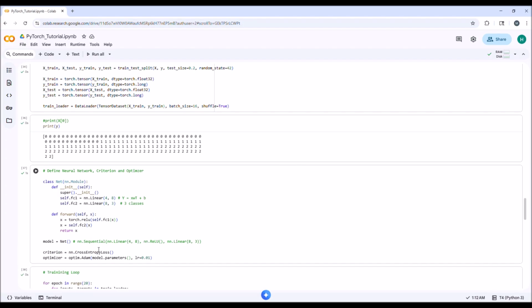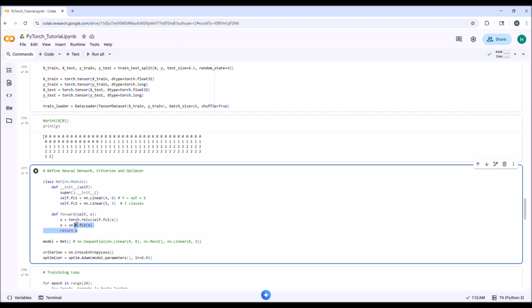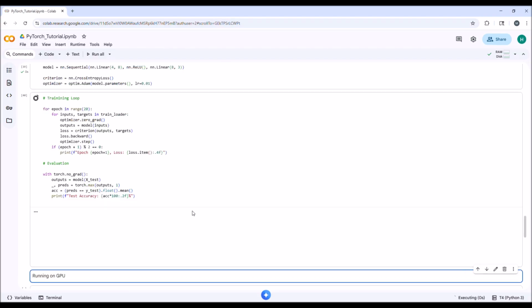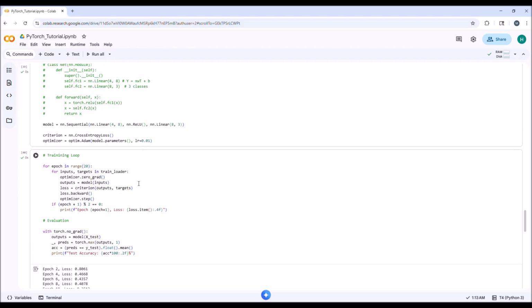I also want to touch base on one more thing. Since this is a very simple neural network, there are no if else conditions or anything complex in this. We could have actually done this without creating this class and directly using something we called sequential. So we could have just written this neural network in one line, right? Using nn.Sequential. So you define the first layer, you define the activation function, you define the second layer, and that's it. You're done. So if I run this, it will again give me the same results, right? So this is something I wanted you to know.